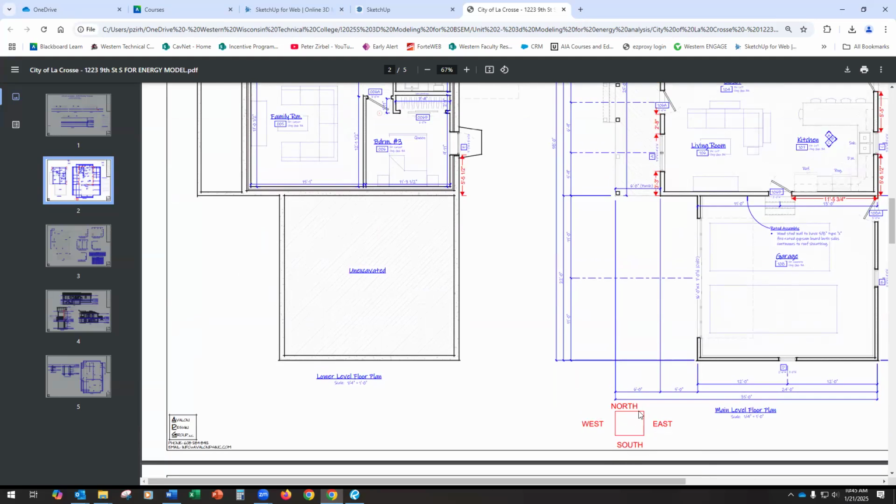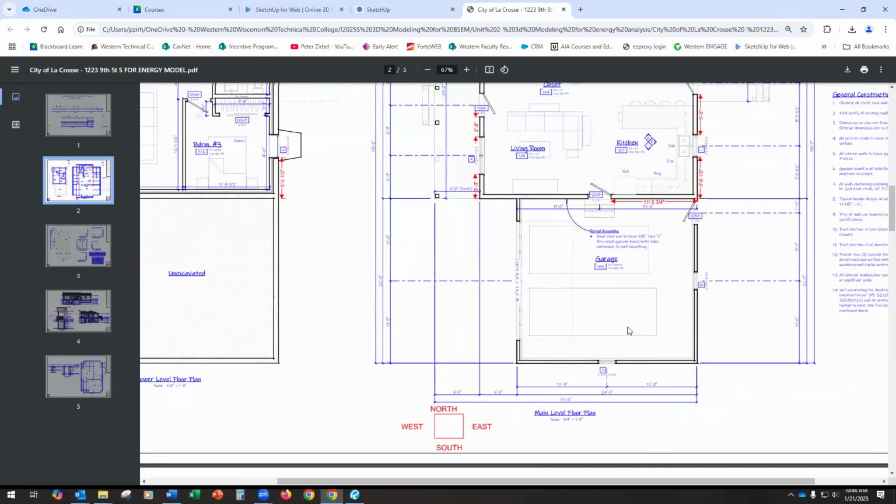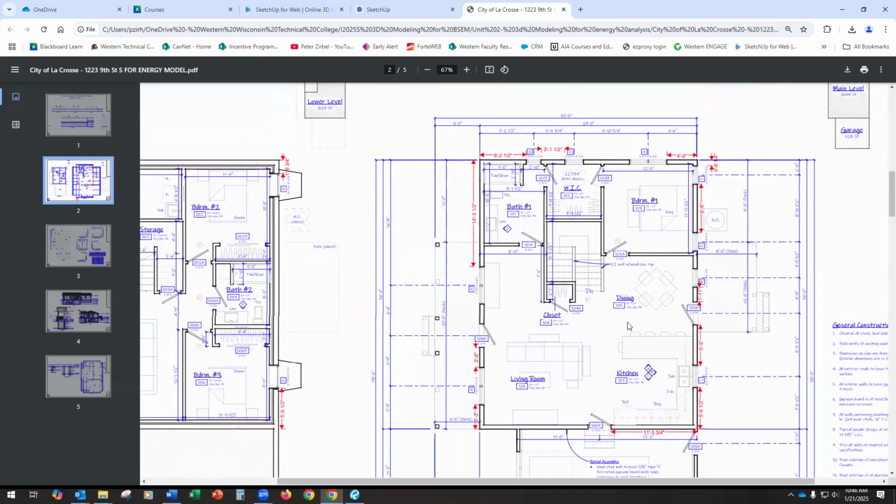So I went through and drew a little diagram to make it easy for us, and luckily this designer made north up on the page, so we can just draw it the way we see it here. First thing I'm going to do is draw a rectangle that's 29 by 36. We're going to ignore the porch and the garage for now. We're going to add those later. So we're just going to focus on the heated part of the house. So we're going to draw a 29 by 36 foot rectangle with the 29 width on the top.